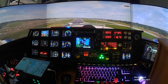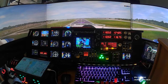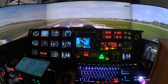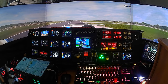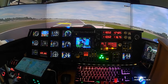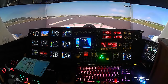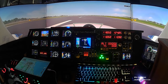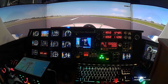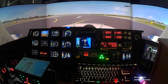Cessna 85 Mike, you can angle more towards 9 left again. Say parking on the field, either runway is available. Barnstormers. Cessna 85 Mike, change back to 9 right, and you're number 2, following the Citation on left base. 9 right, cleared to land. 9 right, follow Citation, cleared to land, 85 Mike. November 7 Delta Charlie, fly straight out, I'll call your turn. Sir, you'll call your turn, 7 Delta Charlie.